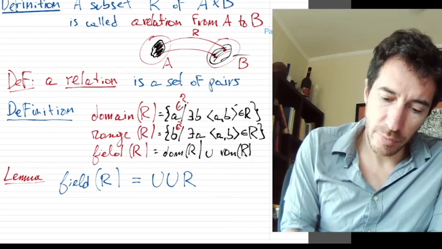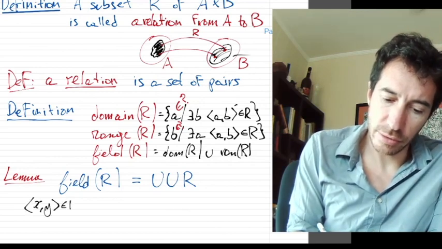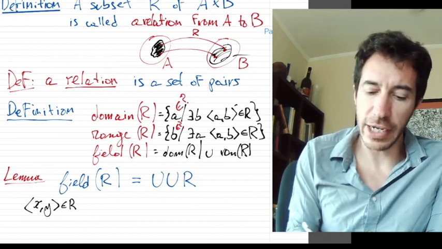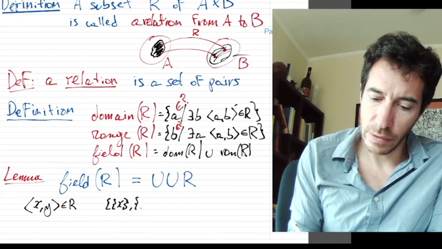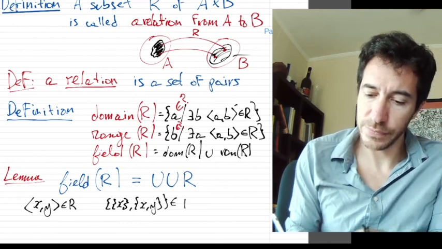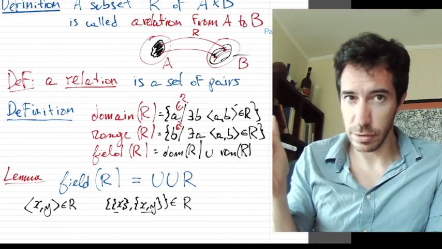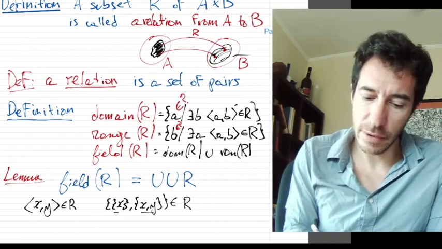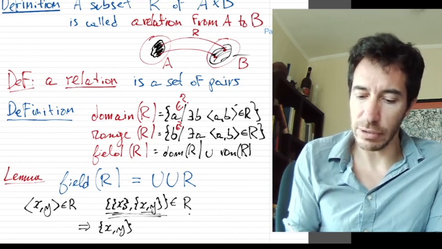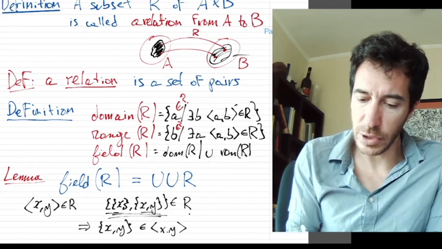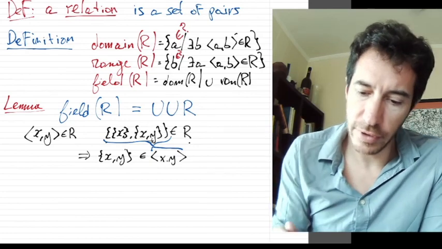Suppose we have a pair (x,y) in the relation. Where do x and y come from? If they are in the relation, then we know that (x,y) belongs to the relation. So these two guys up here are members of a member of R. That means that (x,y) is a member of this guy that belongs to R. It's a member of {x,y}, which is this one. The set {x,y} is a member of the pair (x,y), which itself is a member of R.